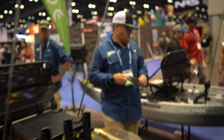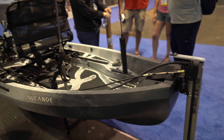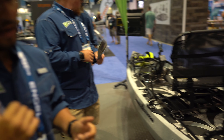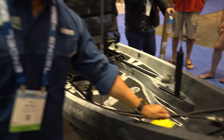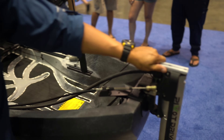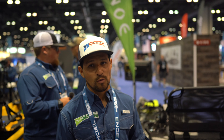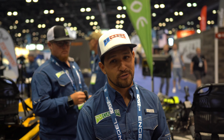Our last boat here is our bread-and-butter boat — the most universal boat we have, with the widest platform. It's really what set the standard for NuCanoe. It's an extremely stable platform, 41 inches wide at the hull, and you can basically do everything in this one boat. Out of the back, what you see is an in-house design we call the Pivot Drive — our very own pedal drive system, specifically designed for NuCanoe boats and designed around the boat. You can take any of our boats and put this pedal drive on, or simply take it off without having to buy a new kayak. If you have an older model, you can retrofit it and get it on those older models too.